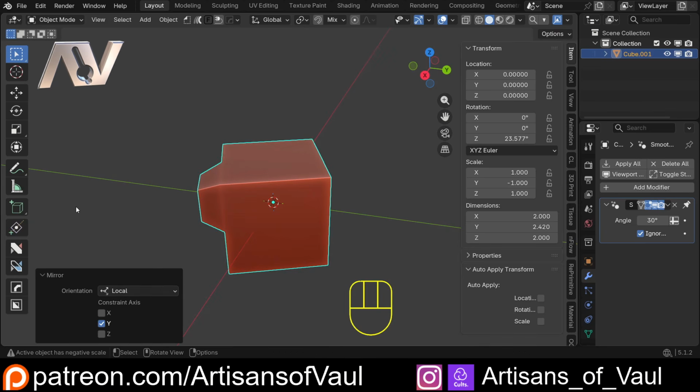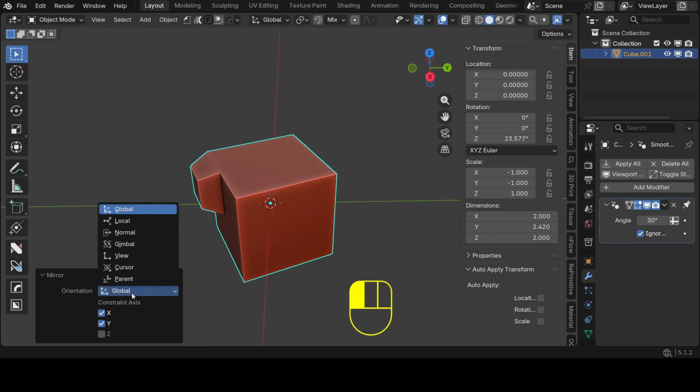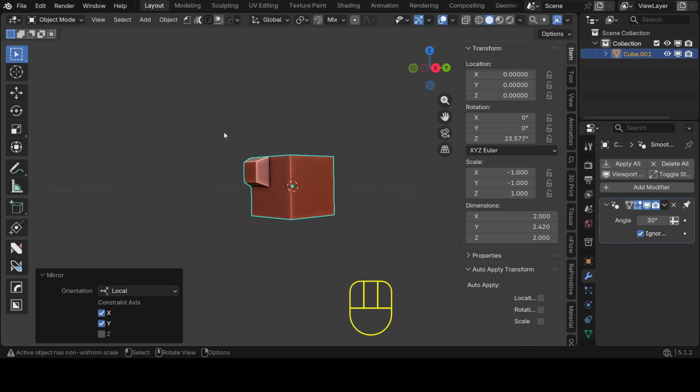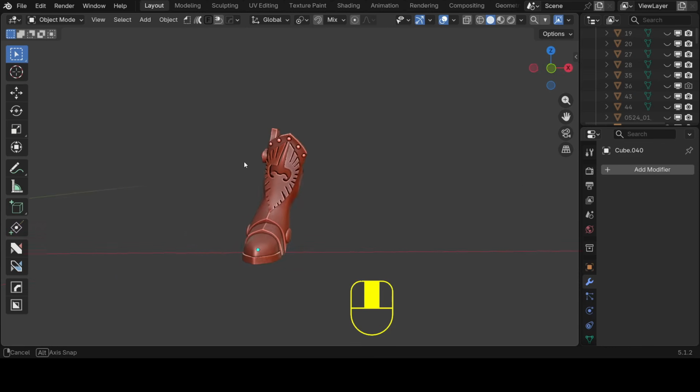And again, once we've clicked this, you can change that as well if you wanted to, and then on the X, and then on the local, and so on. We could do it on normals or the view or whatever. But yeah, I thought this was interesting. I just wanted to share it. So just a quick example of why this might be useful.